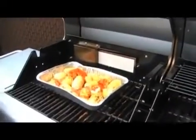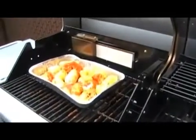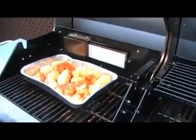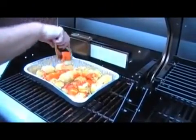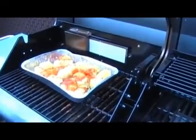Now we're speeding up the process a bit due to the rain, but in short, the pan's already hot. The corn was just pulled off. We're going to put a little bit of Frank's hot sauce. It doesn't need to be exactly like the chicken wings, but cover it up a bit. Rotate them a bit in here. Make sure they all get covered. If you need to add a bit more sauce, the main thing is to have them slightly coated.